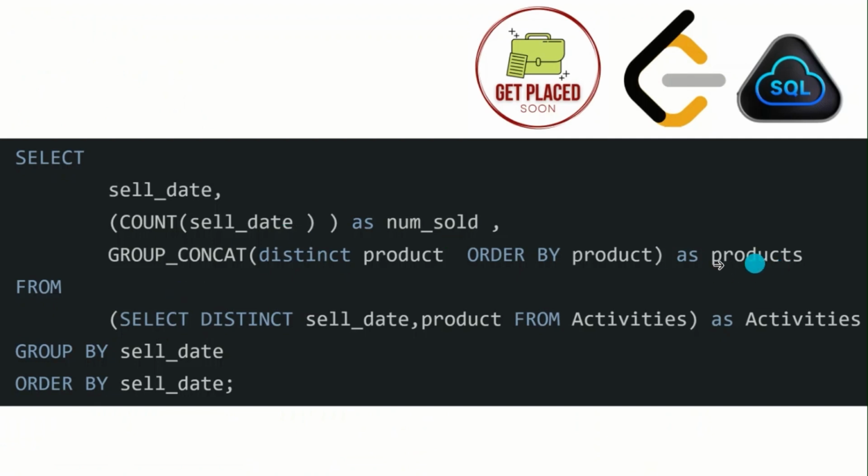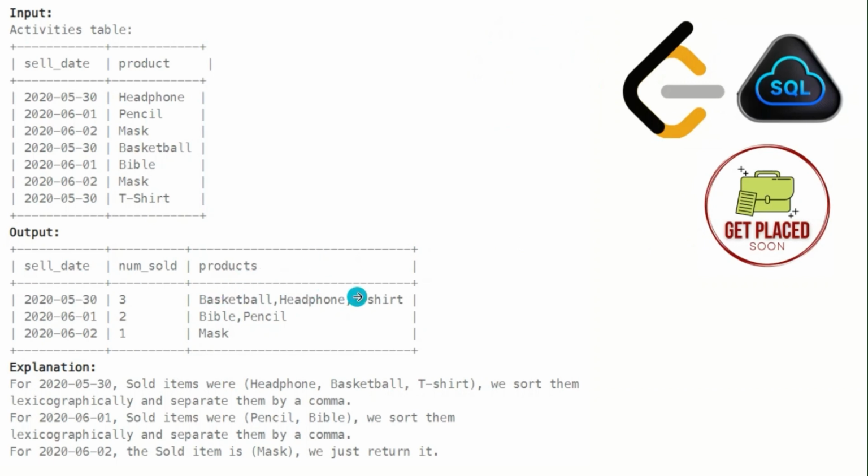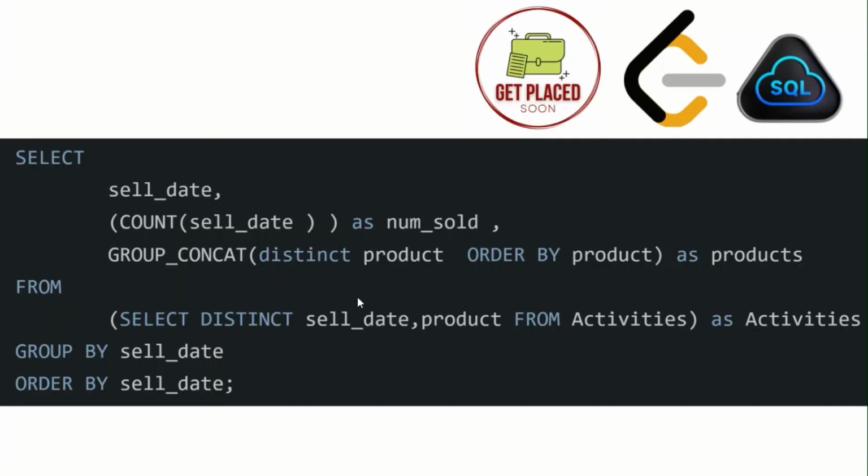Now speaking about the products. In the products also, you should remember that it should be in lexicographical order, right? As we already mentioned distinct here, we can just remove it. Same as the original query, I've put it here. So we are just taking the product, ordering it by order by product. Whenever we use order by and mention any column name, it generally sorts in ascending or lexicographical order. But if you want it in descending order, you have to write DESC at the end. Now we want it in alphabetical order only, therefore we'll just put order by product.